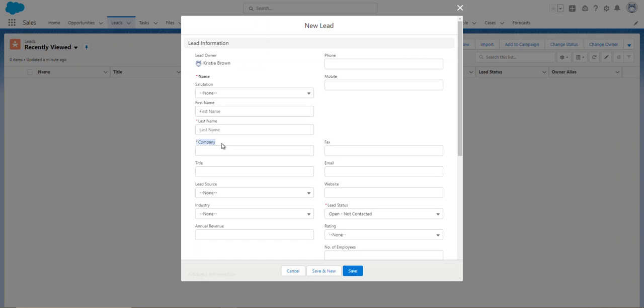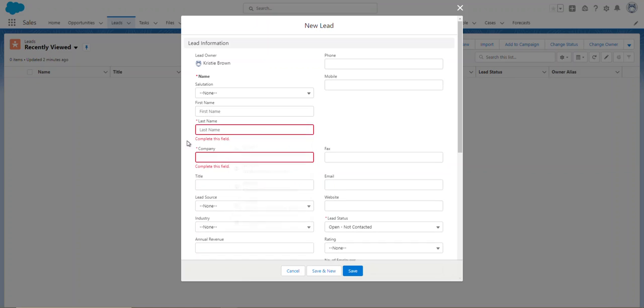Once you turn that on, company no longer becomes required, but in the background, Salesforce basically creates some information and fills in that company field automatically for you based on some criteria. So again, a lot of business to consumer companies, the B2C companies, like that because they're not selling to companies and they want to track a lot of information about their consumers.